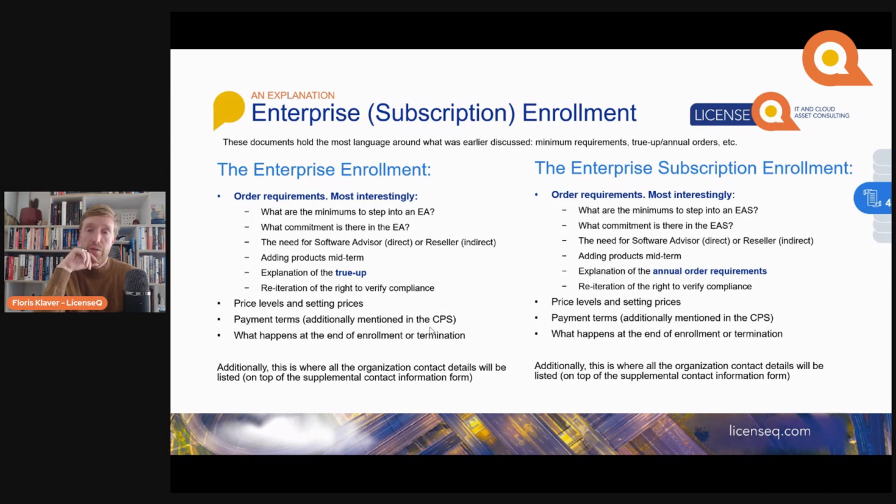In either case, you always need a licensing solution partner on your EA. Microsoft requests this specifically because Microsoft is not doing the fulfillment of all subsequent orders. Microsoft executes an enterprise agreement, and after the start of the contract, you have your LSP to do all the fulfillment for subsequent orders in that contract.